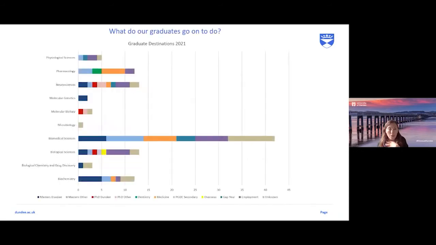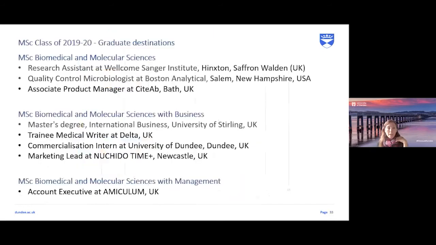Some of the data is presented here on this slide. So down the left are the different degree routes that Dr. Stavridis just described to you. And then the bars along to the right here highlight the fact that some of our students in each of those different programmes go on to do either a master's, and those are the blue bars, either in Dundee or elsewhere. Some go on to do a PhD in Dundee or elsewhere, those are the red bars. Some go on though to do dentistry or medicine, while others take out a gap year or go straight into employment. This slide is showing you that, so that last slide was our recent undergraduate exit data, and this is our master's exit data from our most recent graduates.